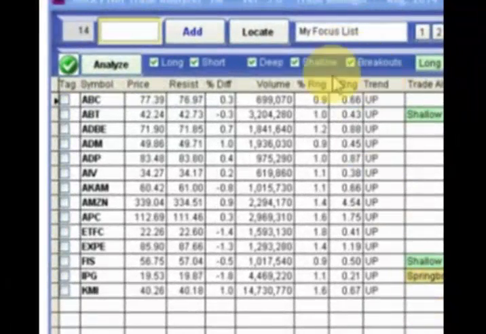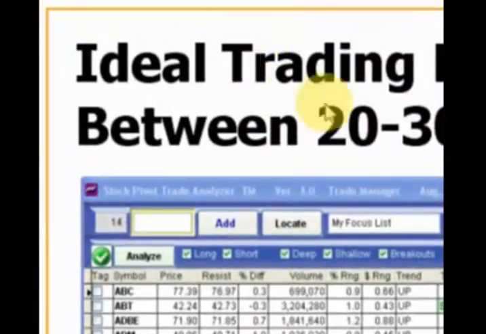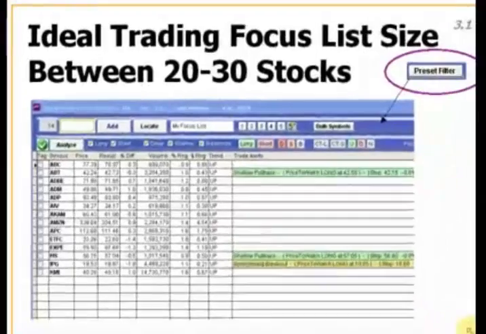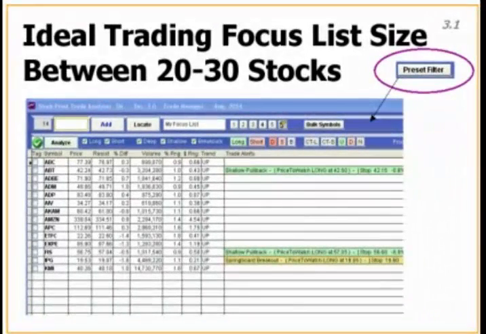You can sort, and then you can tag and you can delete, or you can tag and move to a different watch list. You might want to eliminate low volume stocks. You might have a threshold that you only trade stocks that are above 400,000 shares a day or something, right? So there's lots of ways to reduce your list down, and what you really want to do is get your ideal trading focus list down to something very meaningful and workable, and that's what you run every day, 20, 30 stocks.